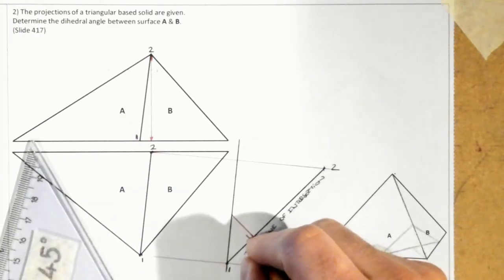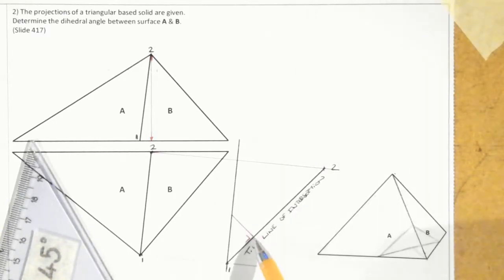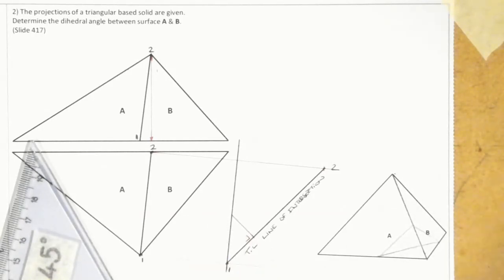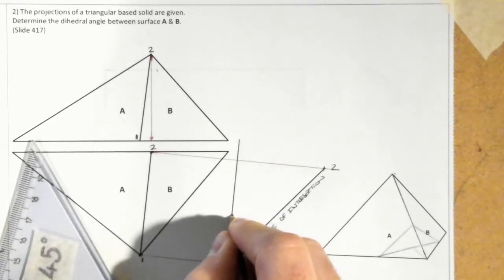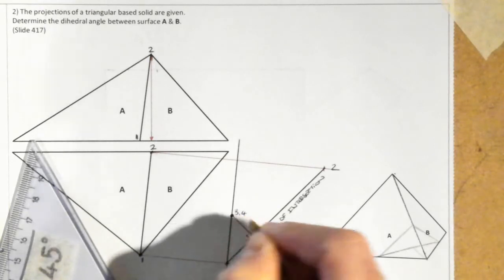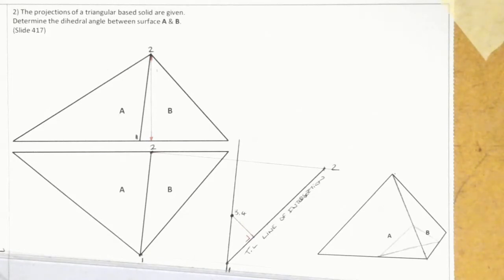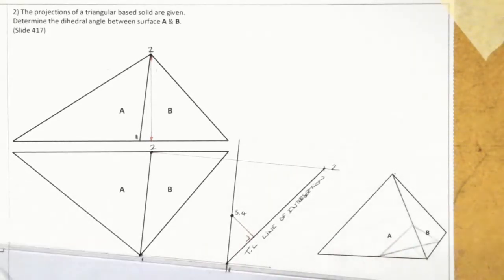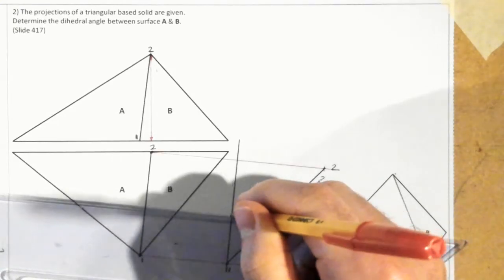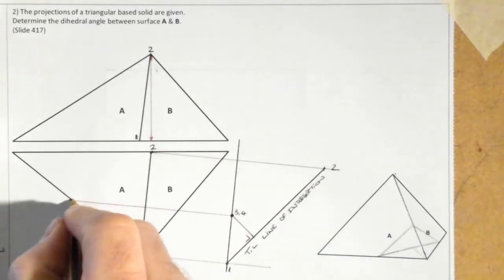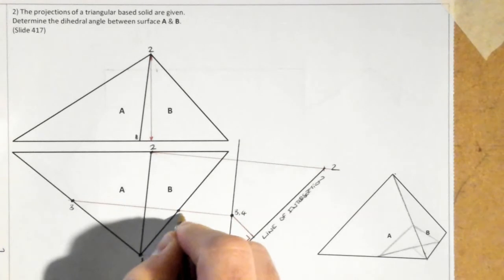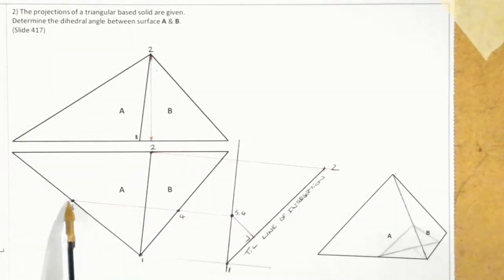That angle in there is perpendicular — that is a cutting plane cutting off this section. That perpendicular plane cuts through the ground at two points, which we're going to label 3 and 4. They are on the surfaces A and B on the ground — the traces of where A hits the ground and where B hits the ground. I'll project them back now to find them in my plan view. This one is 3 and this one is 4, and they will be on the XY line since they are on our traces of our planes.